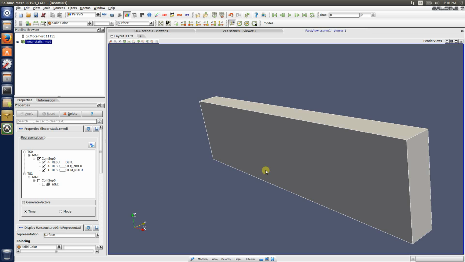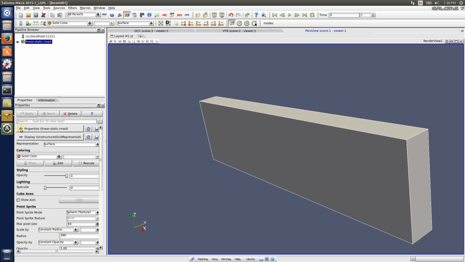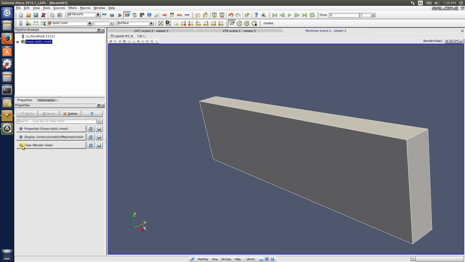Okay, so you see this minus sign, you can do that, and you'll see it comes up with, this is the newer version. Before it had those and you couldn't shrink them. Now it has the properties, the display, and the view. So let's go into each one of these and see what we might be interested in doing.